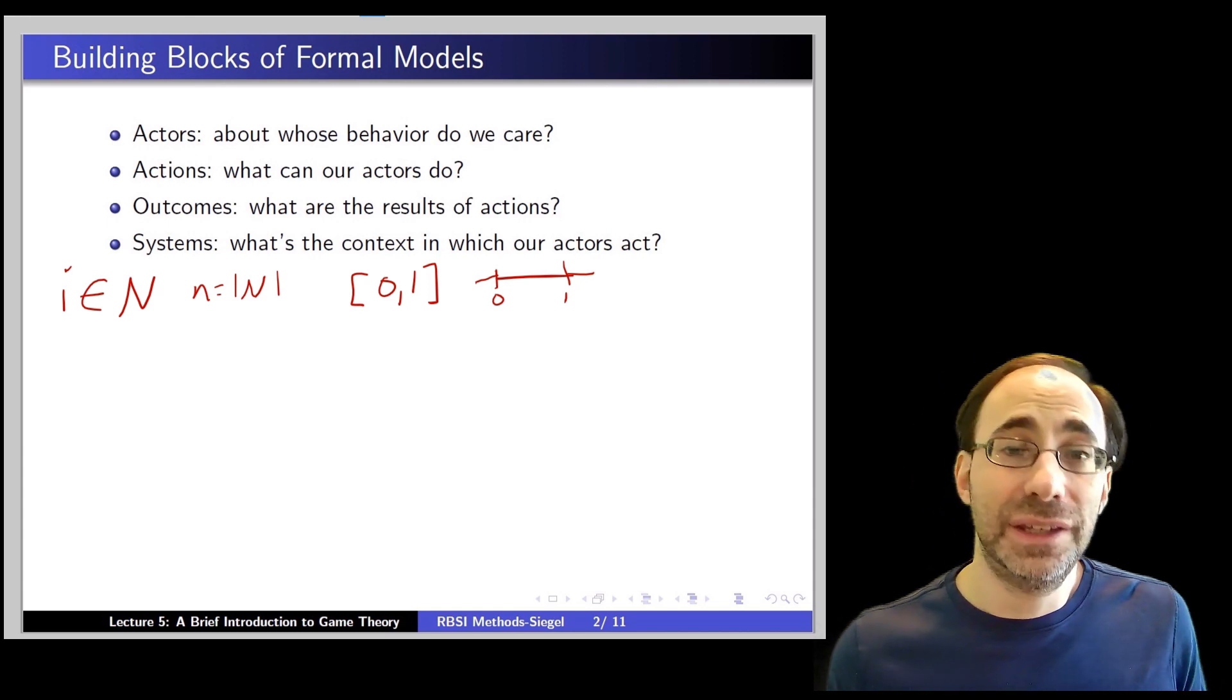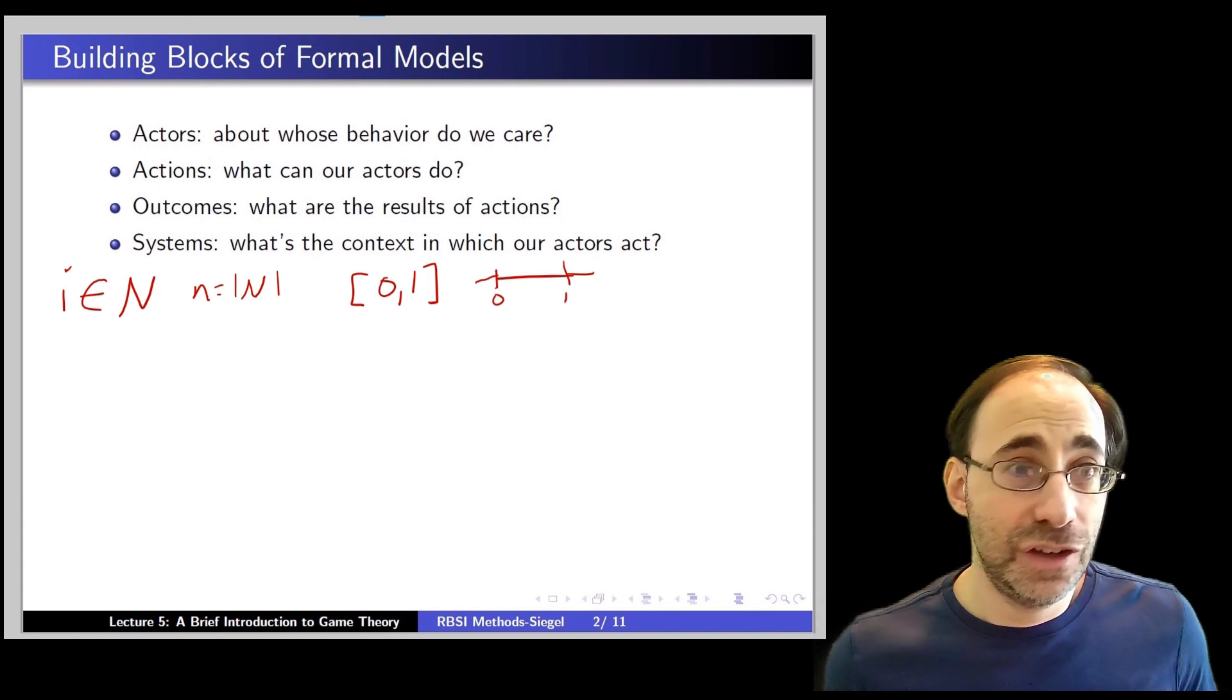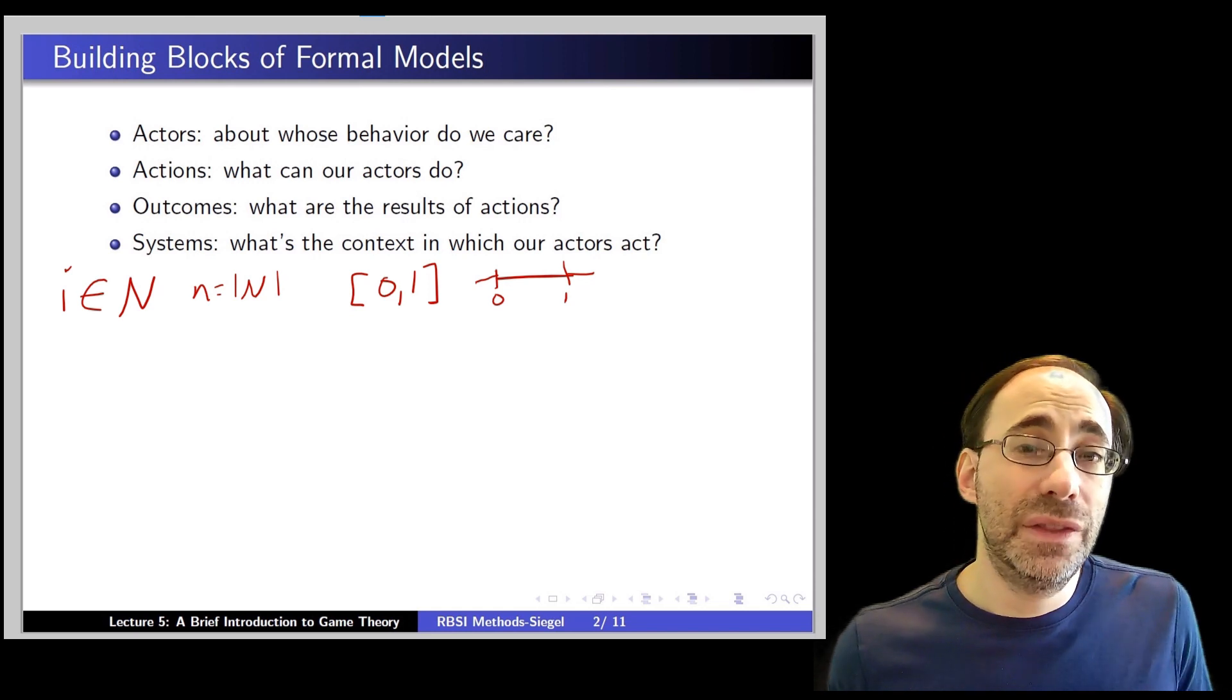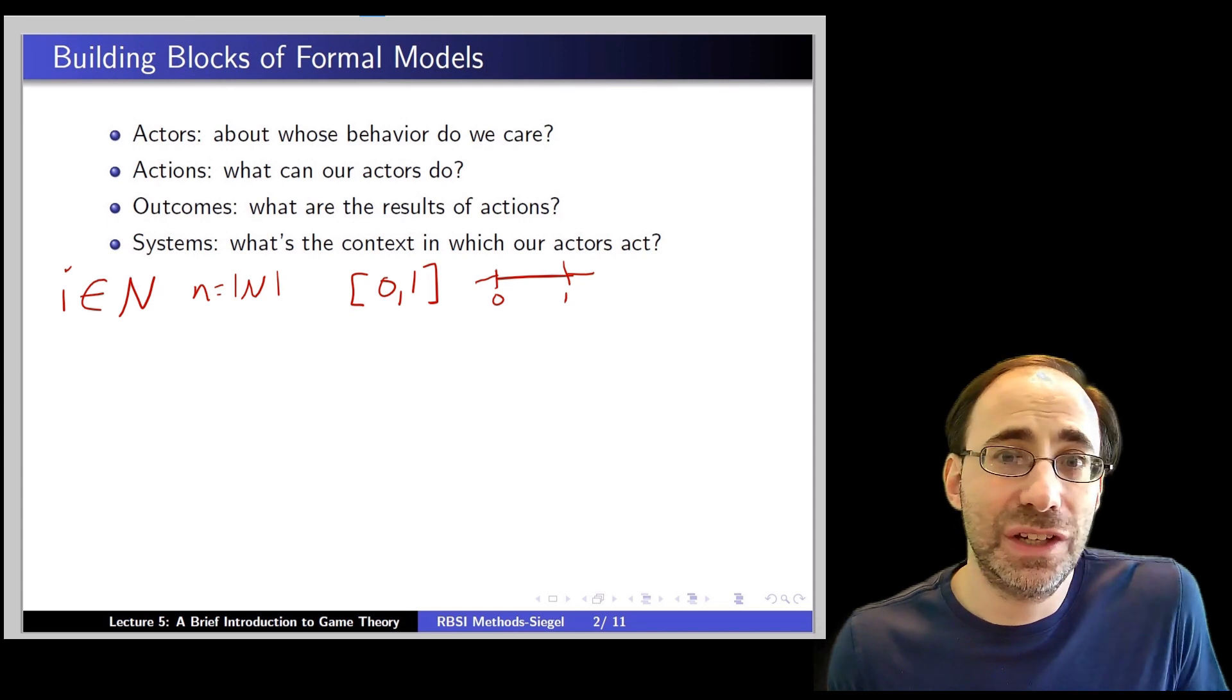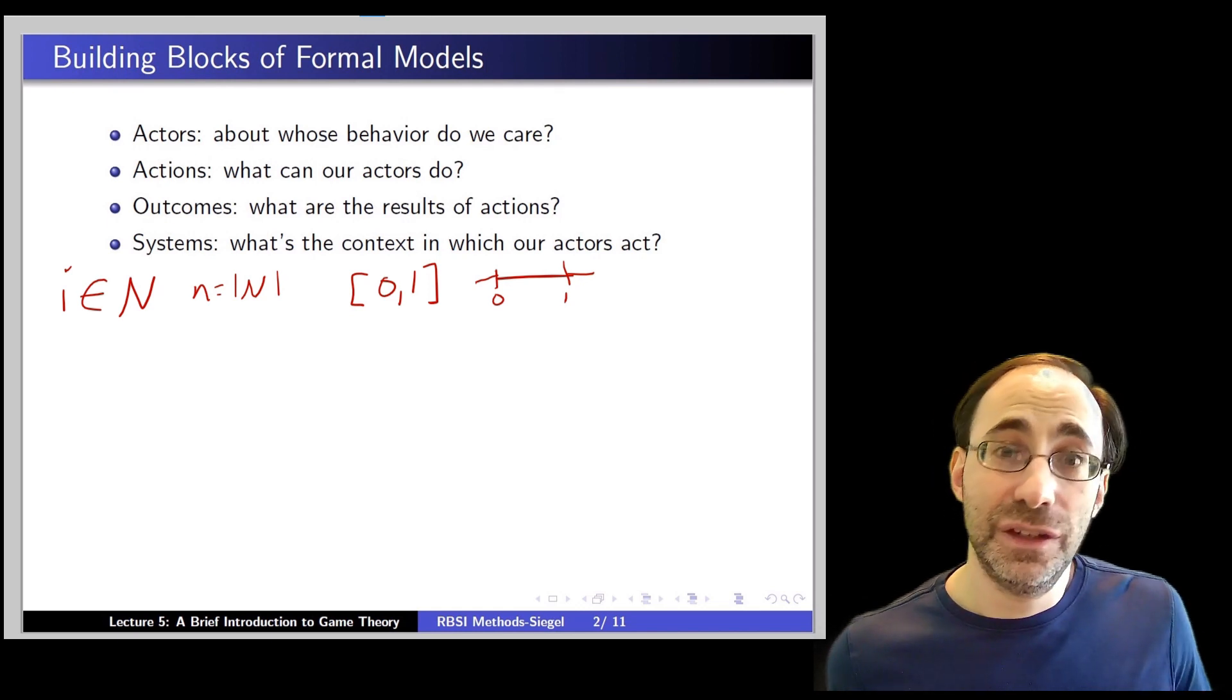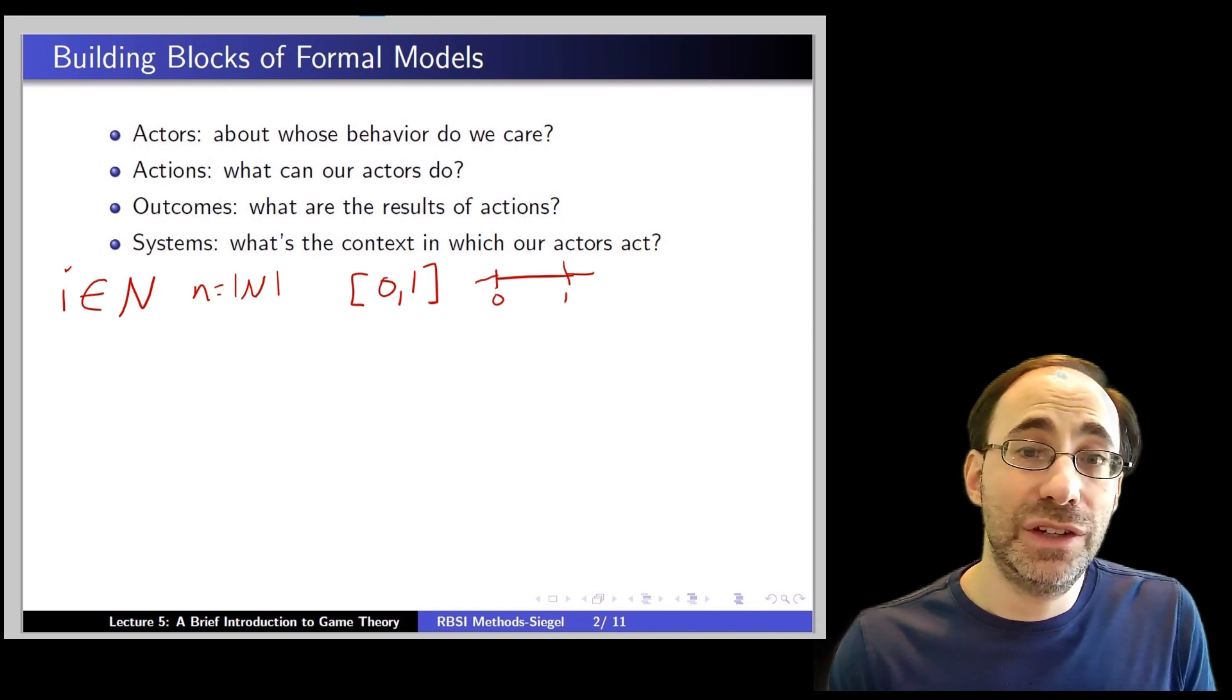When I say our actors are some set 0 to 1, what I'm saying is that we have a continuum of actors defined according to some line, some line segment. We'll see why that's helpful a little bit later. But the idea is, let's say I'm considering voters, like voter behavior. And let's say I want to assign each voter some policy preference that they would really like. And I'm going to simplify policy preferences by setting just in a line. You've probably seen this either in other classes or in just reading or watching TV, in which we talk about left voters and right voters or conservative voters and liberal voters and so on. What these simplifications of reality are are just ways of capturing how individuals feel, what their sort of ideal preferences are in some abstract policy space. In this modeling framework, I can represent my actors as existing along some line segment in this abstract policy space. And the individuals closer to 0 might be more conservative, and the individuals closer to 1 might be more liberal. Or vice versa, it doesn't really matter. It's arbitrary. In that case, we can represent our actors in our model as individuals along this line segment.